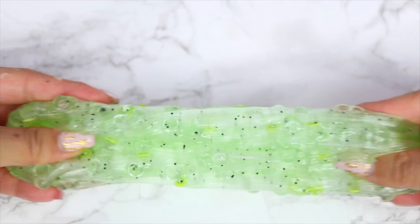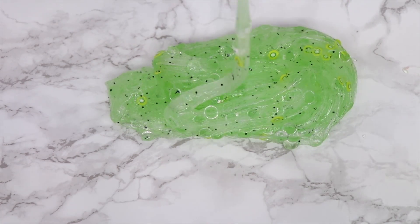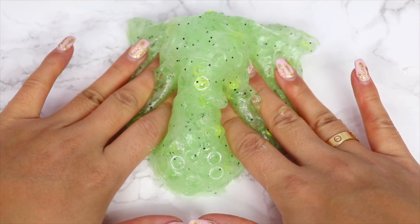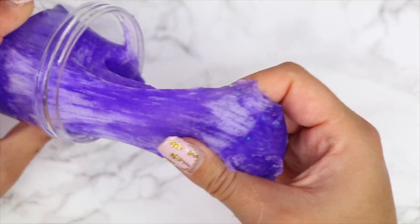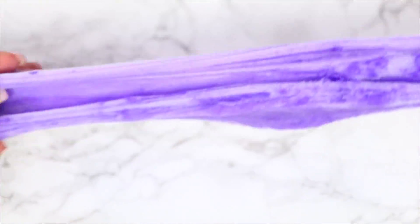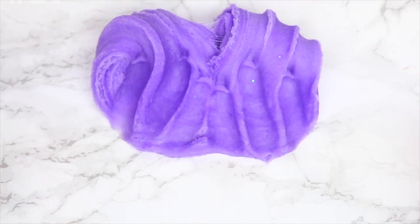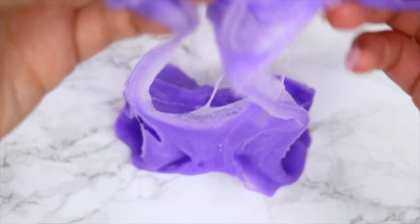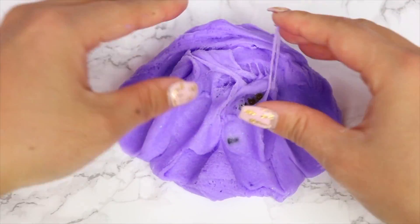I also love the black glitters to represent kiwi seeds, and there were kiwi Fimo slices in it too — so creative. The slime had a perfect crunchy texture and was thick right out of the container, so I didn't need to activate it at all. This was definitely a high quality slime. Next up we have Yummy Gummy Freeze, which is an icy slime. It came topped with two gummy bear charms and a pretty glitter. Right when you open the container you smell the strong gummy bear scent — it smells so good, and their scents are really unique compared to what a lot of slimers use.